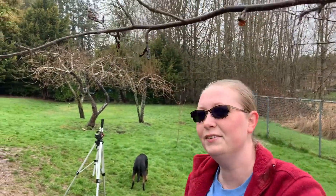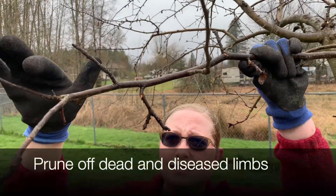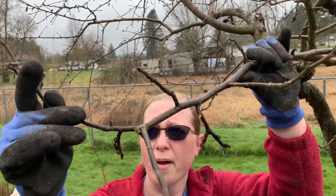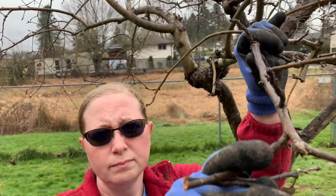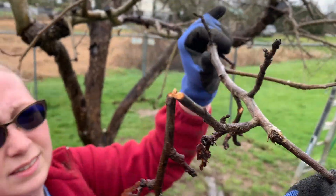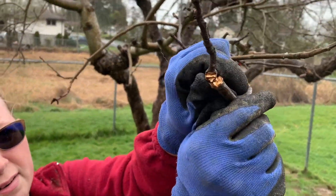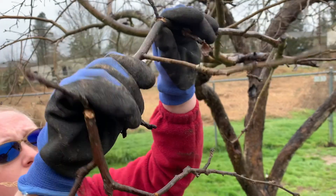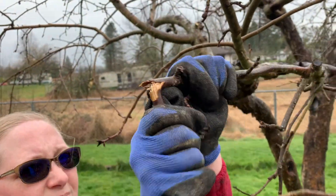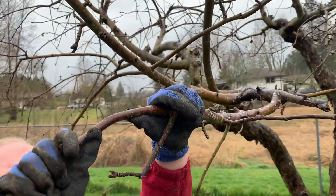That's how I can tell if things are dead or not — I just snap them. So the first tip for pruning is to make sure that you prune off any diseased or dead limbs. Summer and I were testing out this limb because it seemed like it was dead. The easiest way to check is to break off a piece. You look inside and it's brown — there's no green. See, that's a good example. So this part of this limb at least is dead. We're trying to see how far back it goes, and if that is the case, you would just prune off however much is dead or diseased.